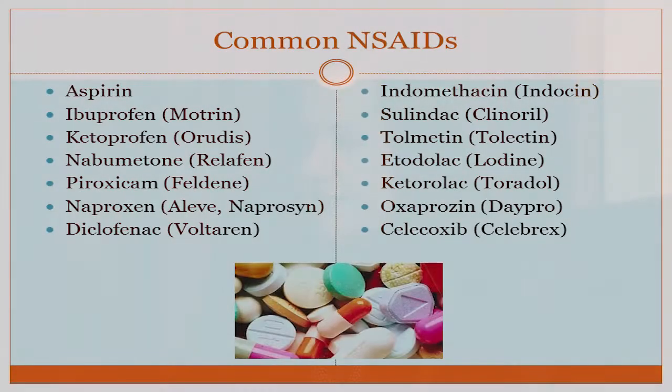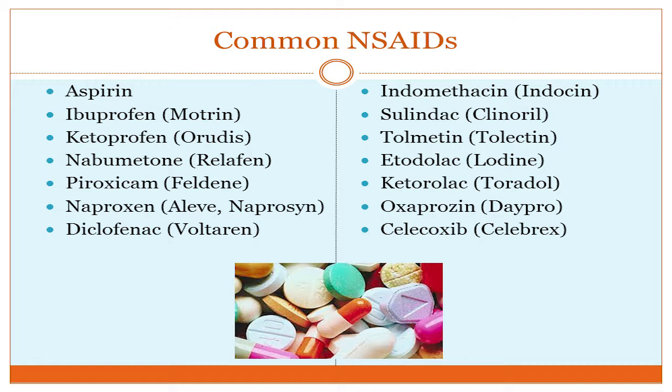Okay, so these are the common NSAIDs, the common anti-inflammatory drugs, aspirin being the first one discovered, and these medications are all ultimately derivatives of aspirin. If you look on the list, some of these are over the counter, so ibuprofen, Motrin, Advil are common brand names. Naproxen, you know it under the brand name Aleve, pretty commonly purchased. The rest of these medications are prescription.